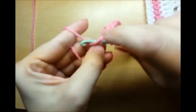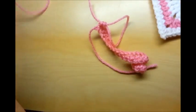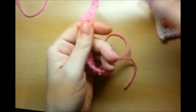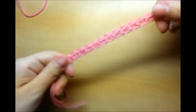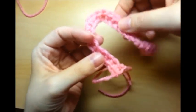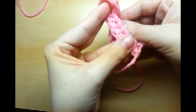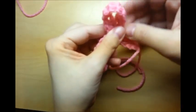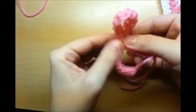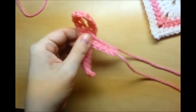Okay, I'm at my last chain here. Just pull it through, clip it. Okay, and this is really easy. I kind of stretch it out just a little bit. All we're going to do is just take the left side and wrap it over the top of the right side. Just like that. Get it to however you want it. And then we're going to sew it on like that.